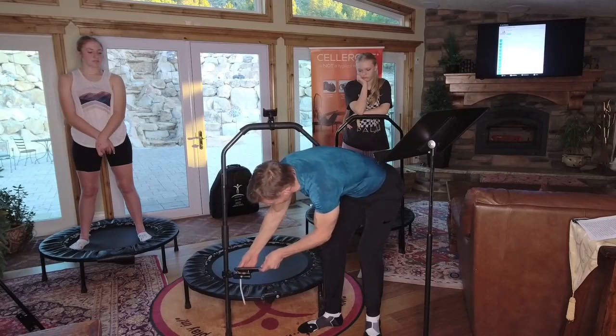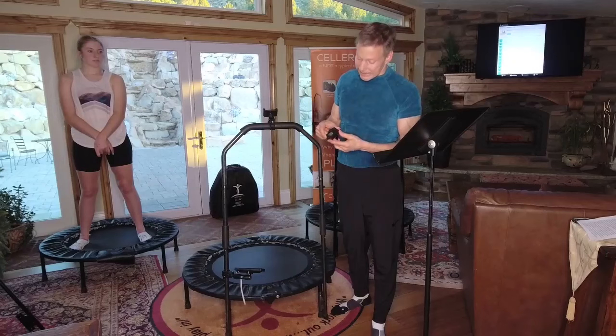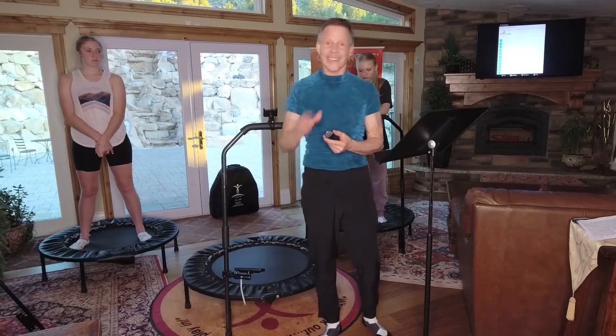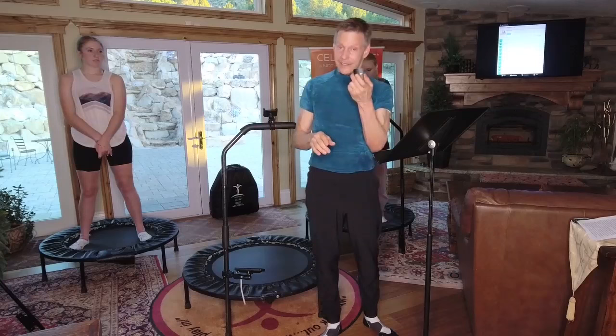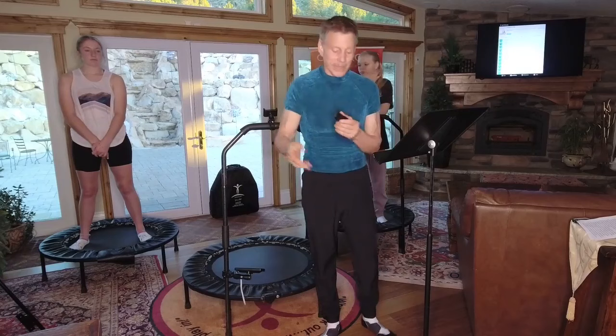We also have, for the Mystery Rebounder app, our wireless module. And the wireless module, for those who haven't seen it, just has a little clip. It's got a built-in oscillator. It actually measures deflection. It's not just a calorie counter. It can measure intensity, and that can measure intensity on this, which has the same thing. We have a patent pending on it. Because it can measure the intensity, it has an algorithm that can tell you the number of calories you're actually burning. And so it will show you the number of calories burned as well.